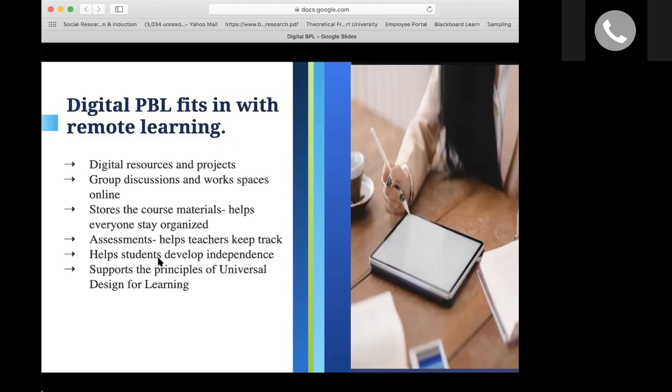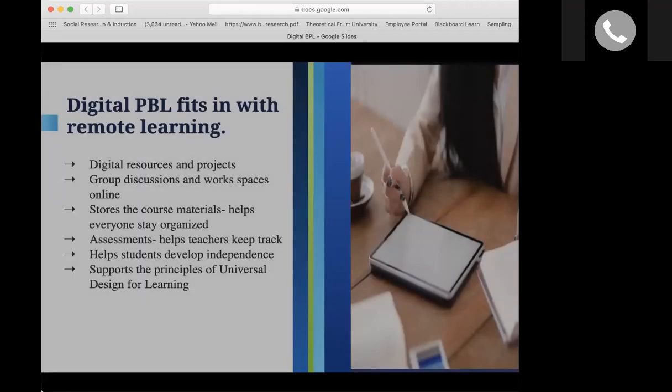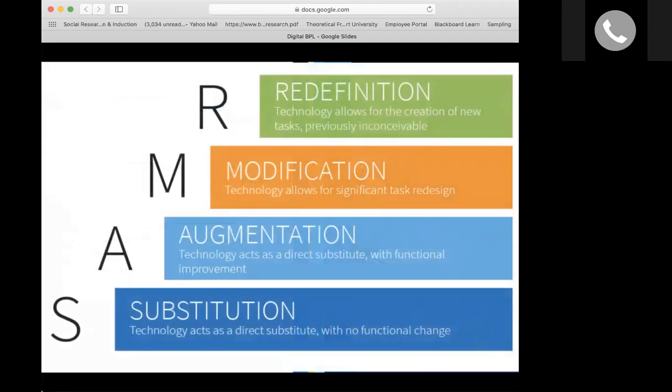Having talked about remote learning and how this PBL, on the research part, I was so empowered. Since we learned this in my doctoral program, it's so exciting when I find out that PBL actually fits in the two higher levels of the SAMR model. I don't know if you're familiar with the SAMR model. It's a tool to evaluate the technology used in education.